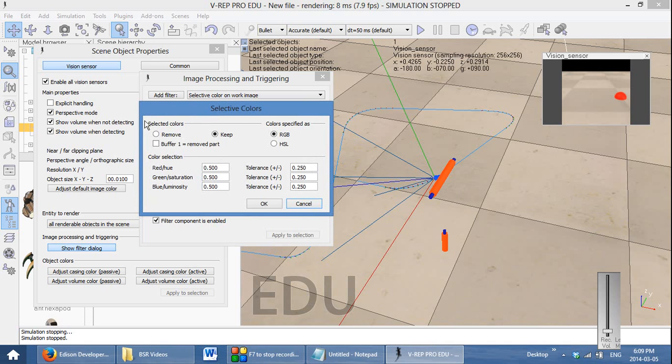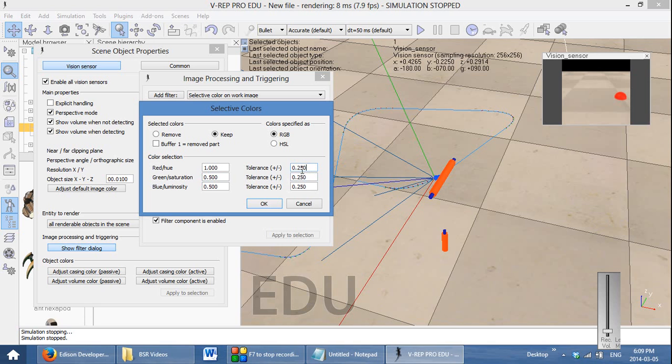So under selected colors and which one to keep, we're going to select red, and we'll select 1, because when we were defining the color we selected 100 for red, green, blue. So we want to make sure that we keep, and here you select what you want to keep or whether you want to remove it.